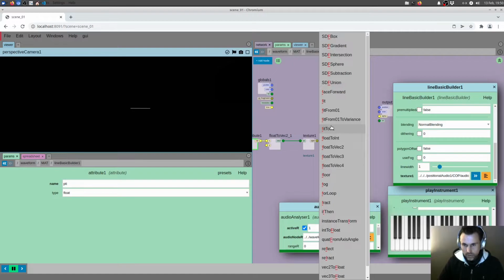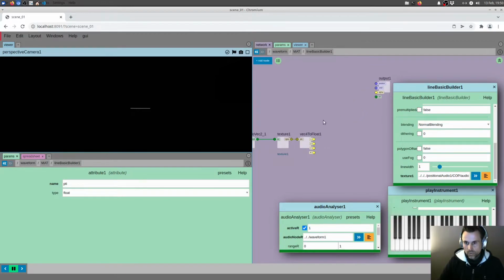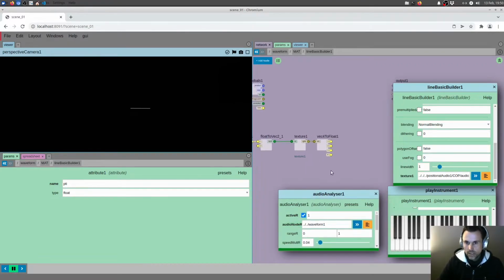So I need to convert it from a vector 4 to float, and I need the red channel. The red channel is what we were reading in the audioAnalyser, since we have plugged the waveform audio node into our red channel here.